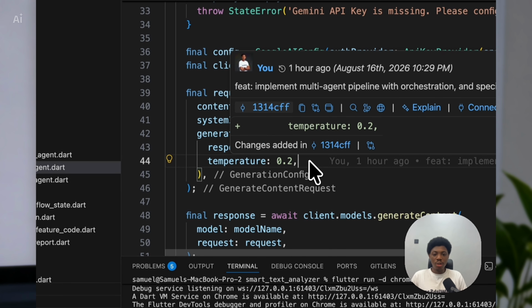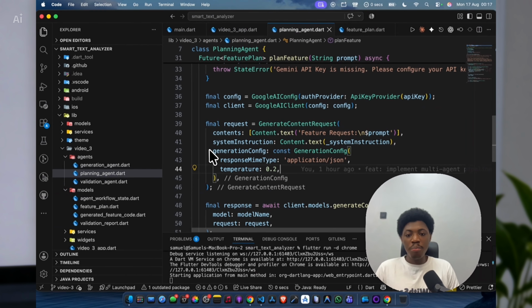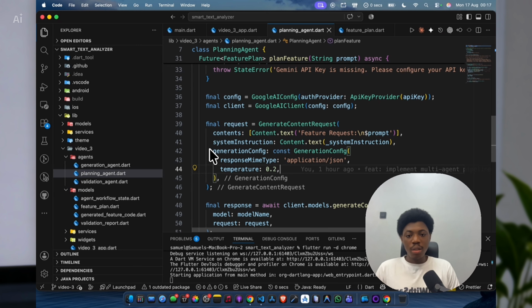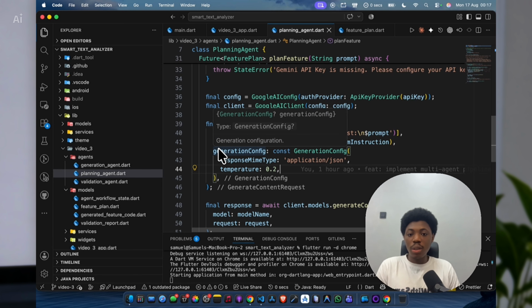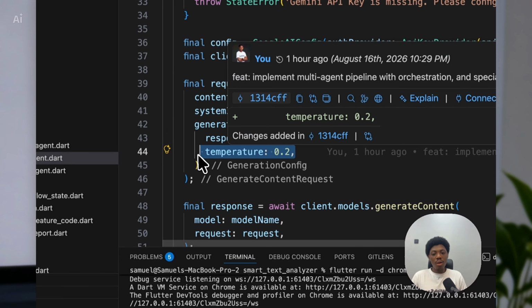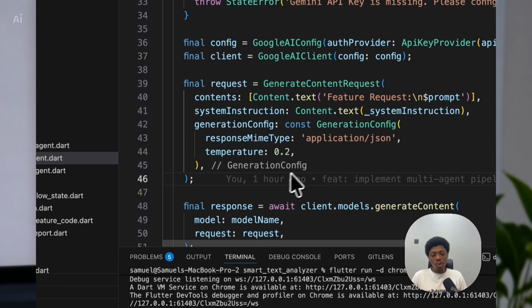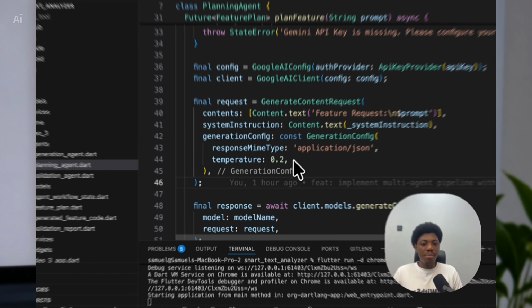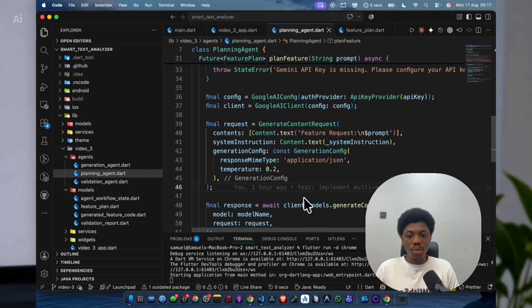By the way, temperature simply is how predictable an AI response can be. So we have between 0 to 0.3. That is the lowest temperature, and that's like the safest temperature as well. Then we have 0.4 to 0.7. That is like moderate and standard, so it won't be repetitive and all sorts. But for this particular level, we can set it to 0.2, so it can actually repeat whatever is needed as well. So that is it.